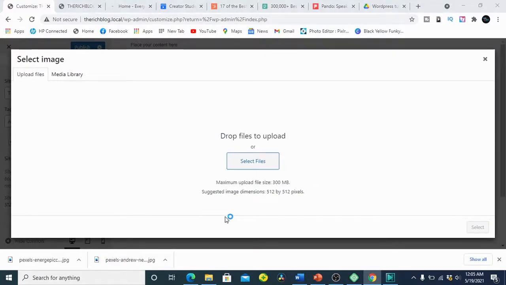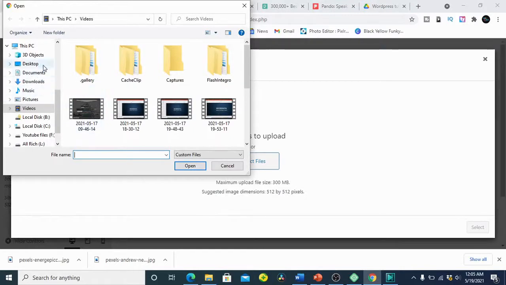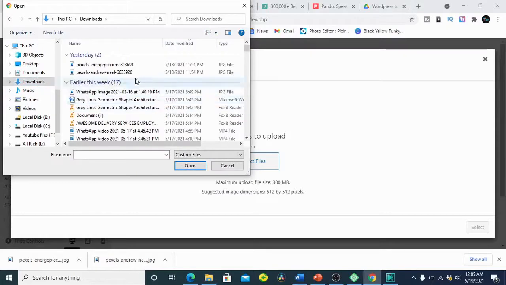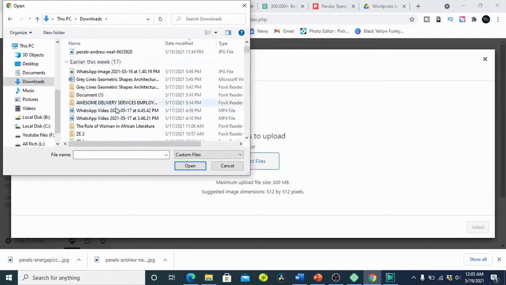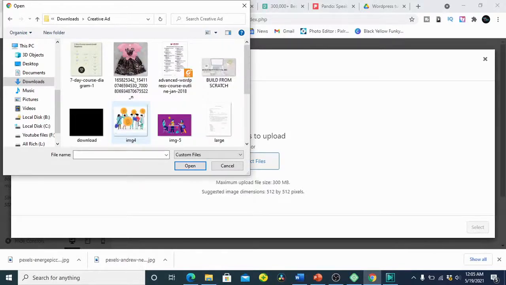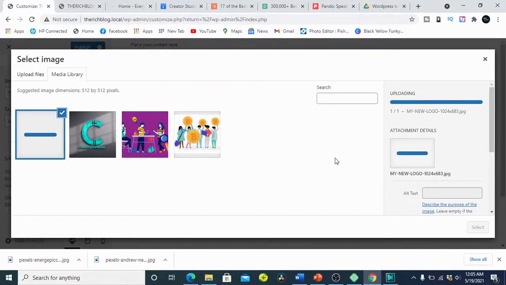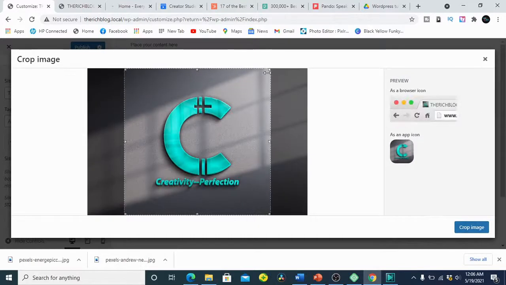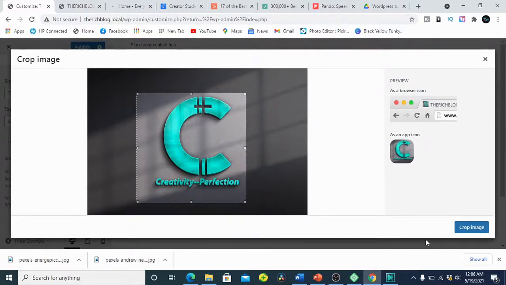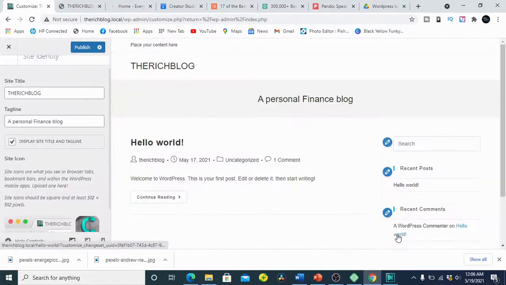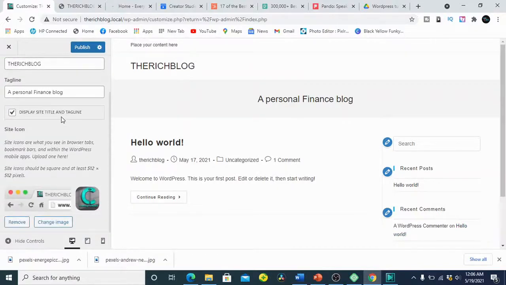For now, we don't have a logo, and if you want to create your website, you need to have a logo for your site too, like your business logo. You understand? So I'm going to choose a random picture to serve as the site icon. So this will be our site icon here, that everyone can see is our identity, just like branding. It's more like personal branding. They should see your site icon so that they will know that this is you. You can use the same thing to set as a logo.